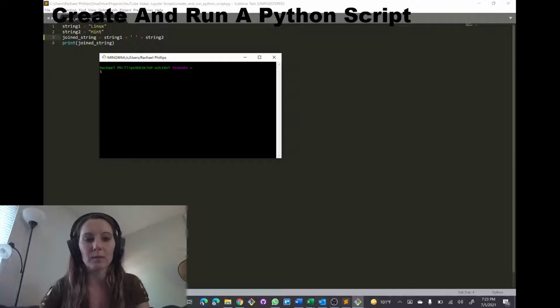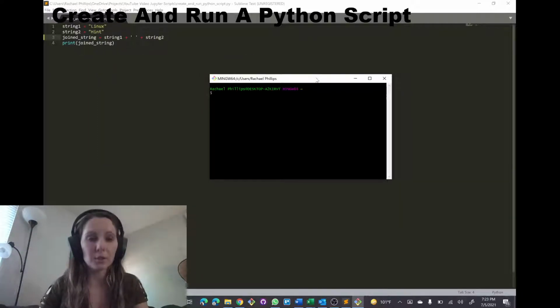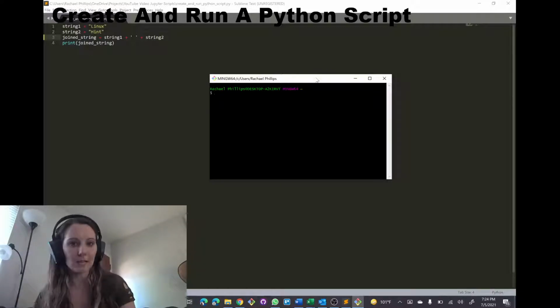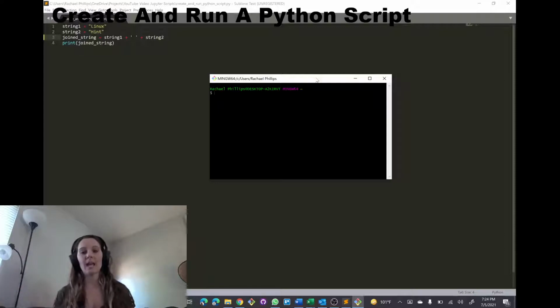Now, I can do this one of two ways. I can go directly to the directory where this Python script is located, and then run the Python script. Or I can type the entire file path with the Python script at the end and run it that way. I'm actually going to do both.